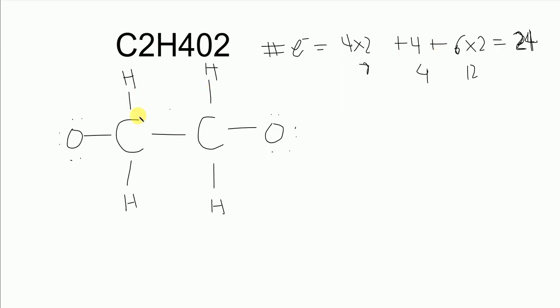And another way is just to count the number of electrons. So we have 2, 4, 6, 8, 10, 12, 14, 16, 18, 20, 22, 24, 26. So we have an extra pair of electrons, okay? So the thing that's off about this is that normally at this point, when we have too many electrons, once we've given everything lone pairs, we usually turn one of these lone pairs into a double bond, and then that means something on the carbon has to go. But here we have all sigma bonds to things, and we can't remove those. Those are in our proposed molecule. Those are constant. We can't change that.